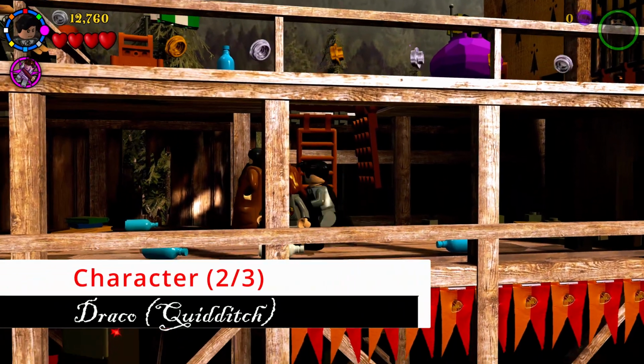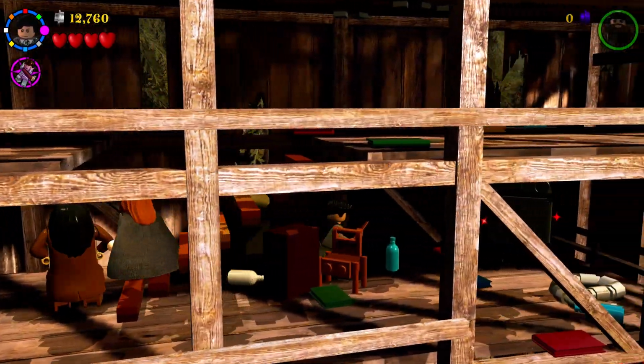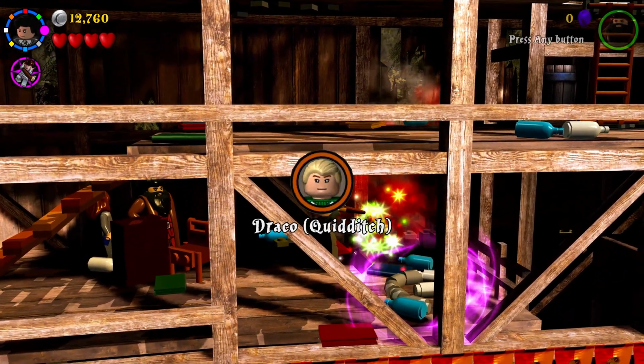So from that, before we go up, now we're going to go back a little bit, just down this stairwell here, and then go behind it, and you're going to find a cabinet that you can use dark magic on. And if you have that, you will get Draco.